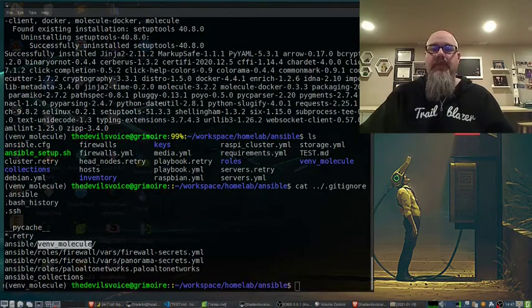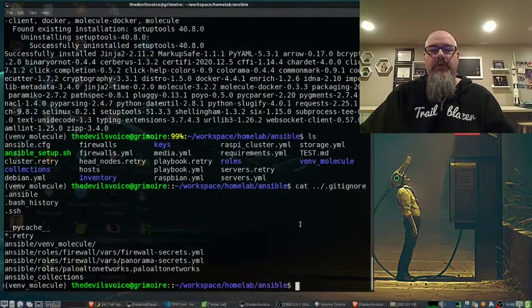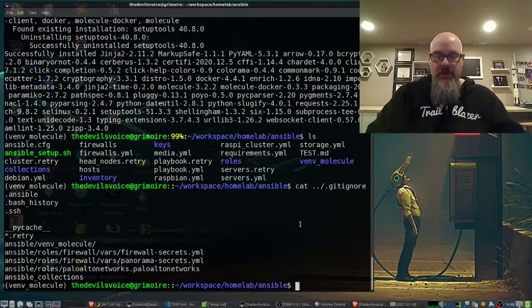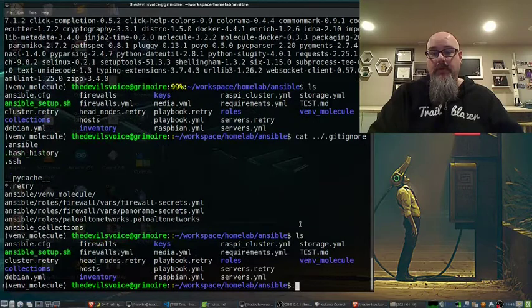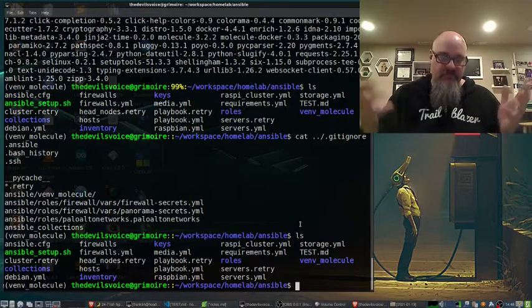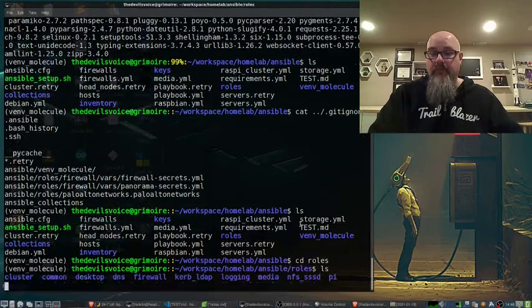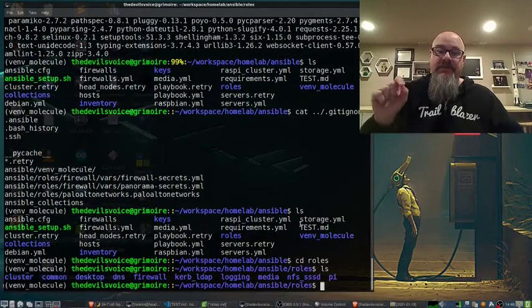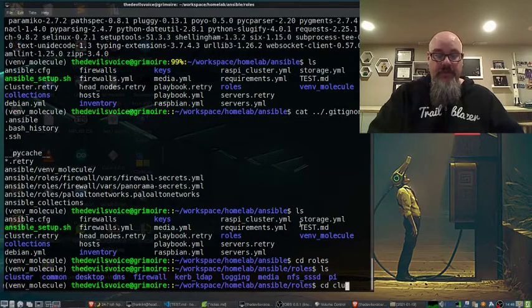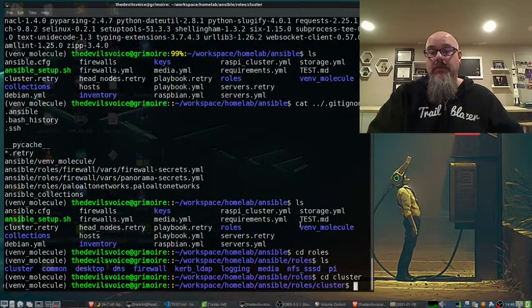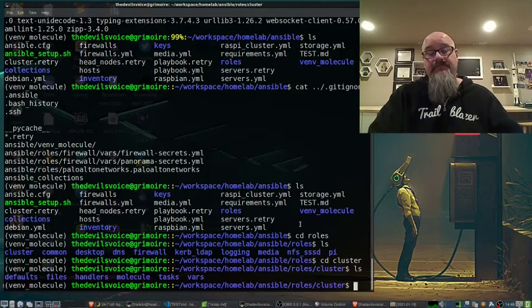So the way you configure Molecule is on a per role basis. Like, there has to be a starting point. So I've got Molecule set up on a few of these roles, but I'm going to look at the cluster role because I'll show you why in a second.